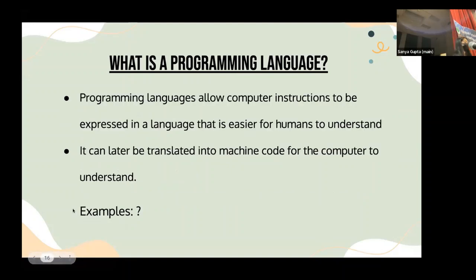So what is a programming language? Does anyone have an idea of a programming language? Maybe you've heard of some? HTML, yes. JavaScript? Yes. Good job.